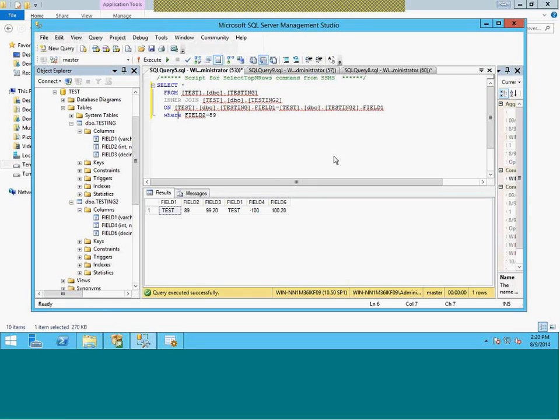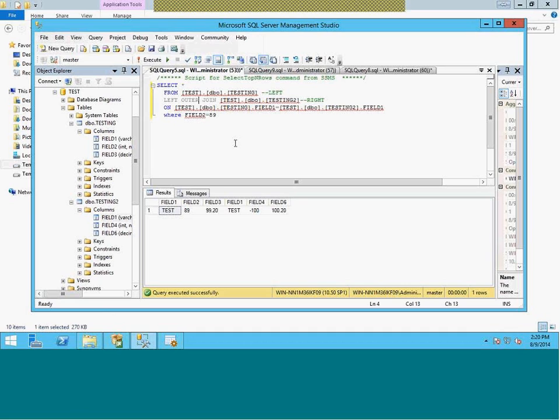So, what I'm doing is a join. First, this table is at left, so I will say left outer join.